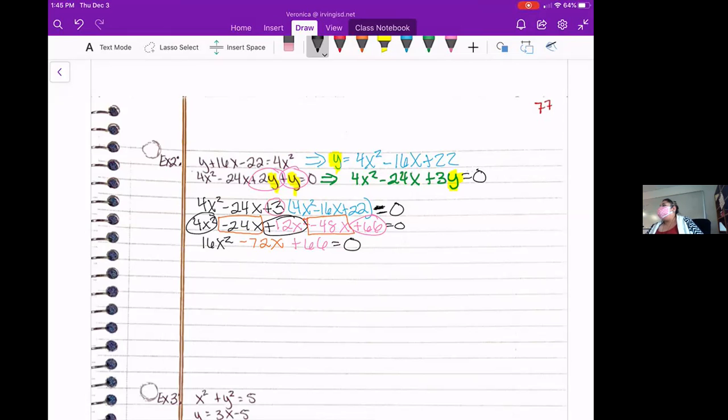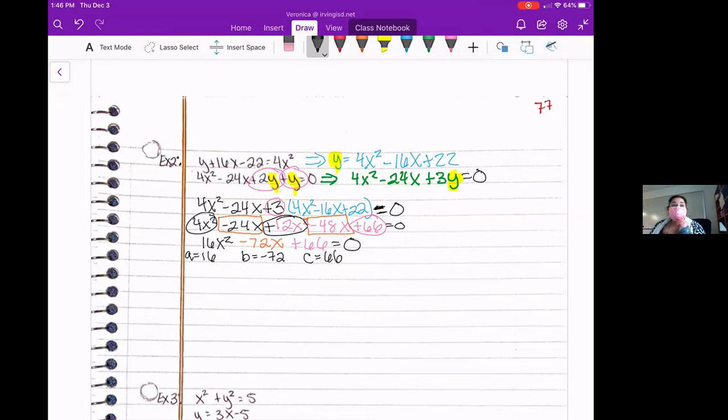So to save me some time, because we already did this with 6th period, you cannot factor this, okay? We found that out the hard way. We ended up factoring it out, and then we realized that there were no factors that I could come up with to multiply to the top and add to the bottom. So we went on ahead and did the quadratic formula, okay? So yes, they're big numbers, but you'll be okay. So let's identify our numbers. A is 16, B is negative 72, and C is a positive 66.